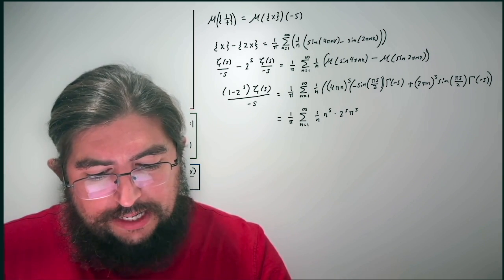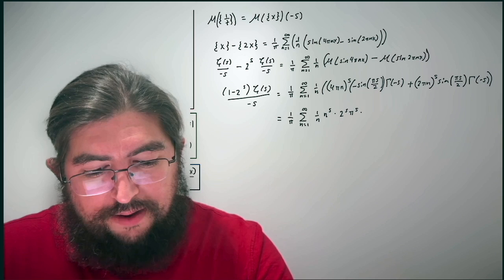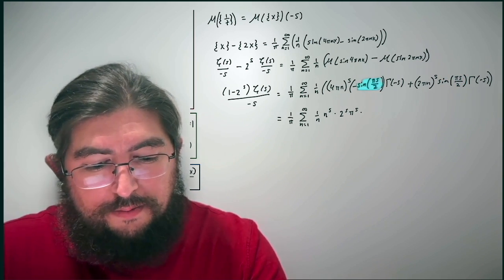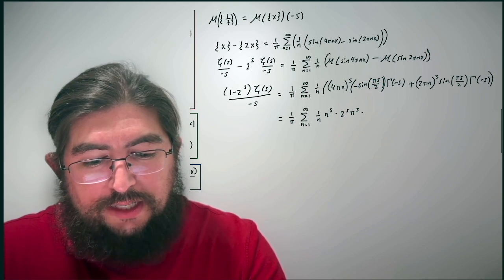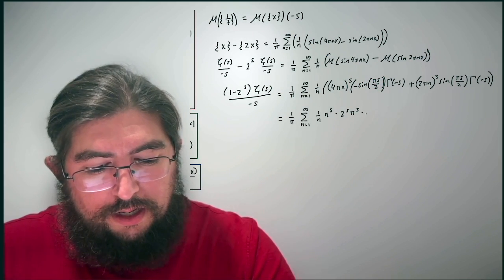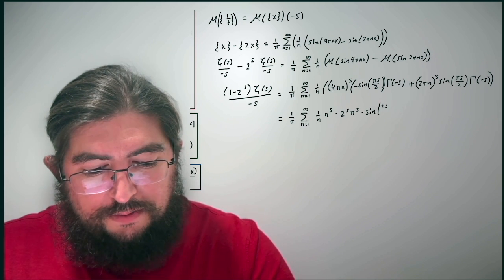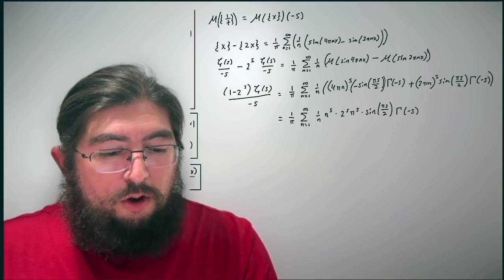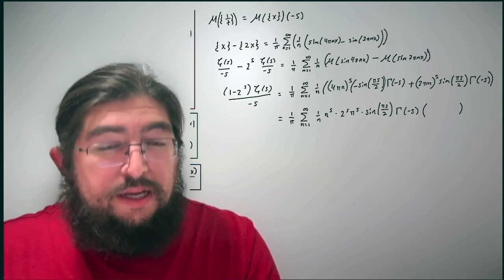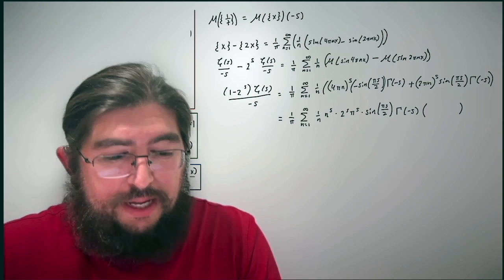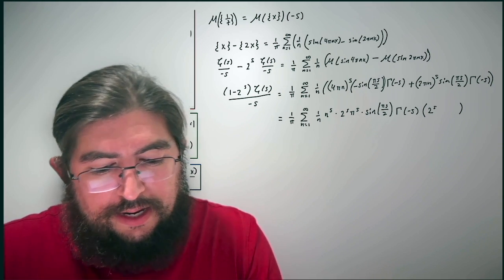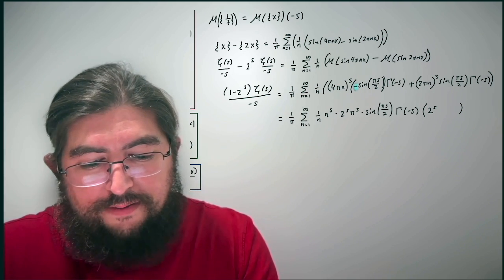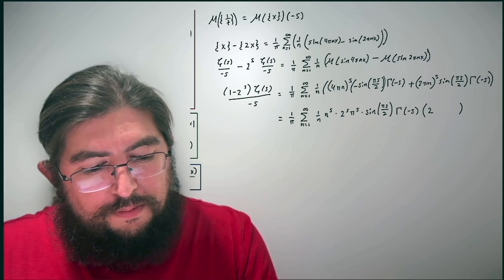So we have that. Notice actually we also have sine of pi s. We have these 2 sine of pi s's that can be pulled out. To keep in mind the signs here, we can pull out a sine of pi s over 2. We could also pull out a gamma of negative s. So all we really have in these parentheses is that 4 to the s, we pull out 2 to the s from that, so that you end up getting 2 to the s. And then that's actually negative because the sign was negative here. Very good. So in fact, it's negative 2 to the s.